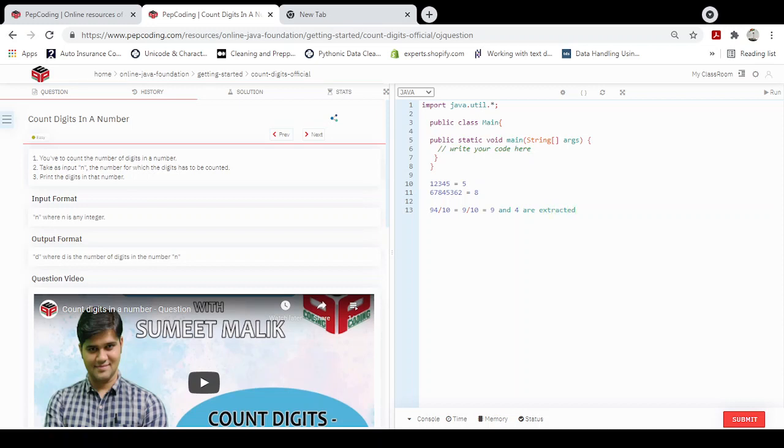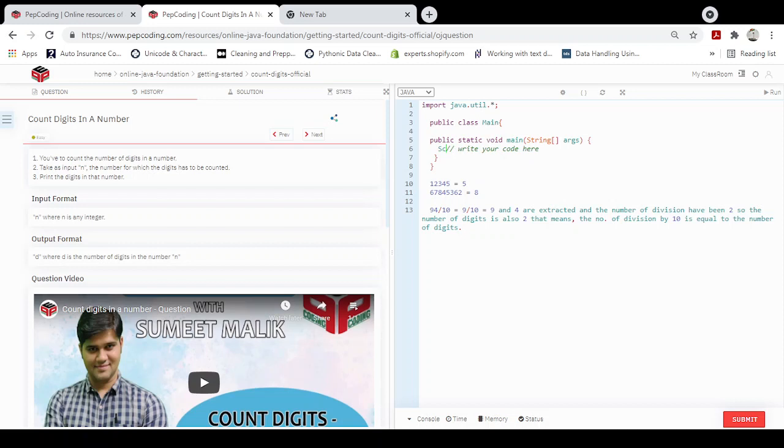Since the number of divisions has been 2, the number of digits is also 2. That means the number of divisions by 10 is equal to the number of digits. We'll be utilizing this logic and thus solve it.